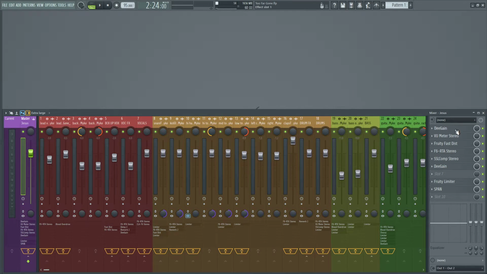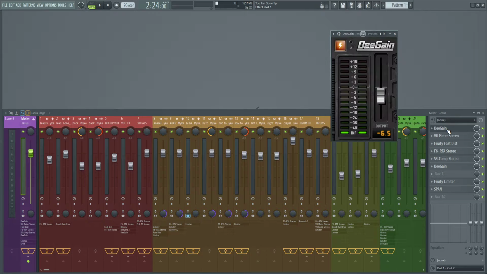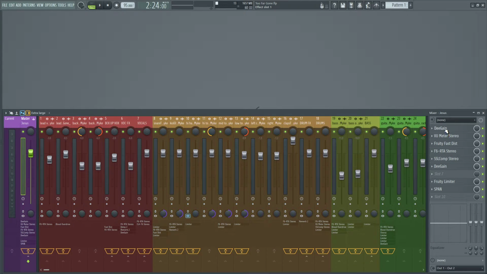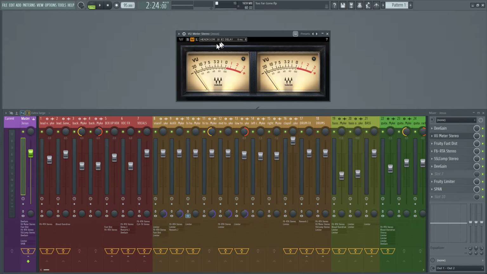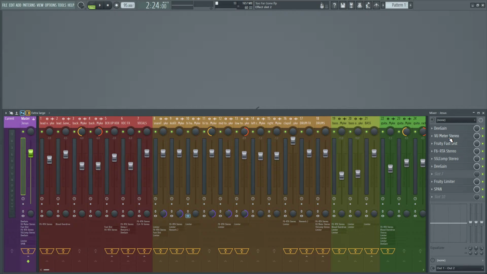If you want me to do that, let me know in the comments down below. It's just matching the volume so that it reaches the negative 18 decibel sweet spot. All right, so let's move on.